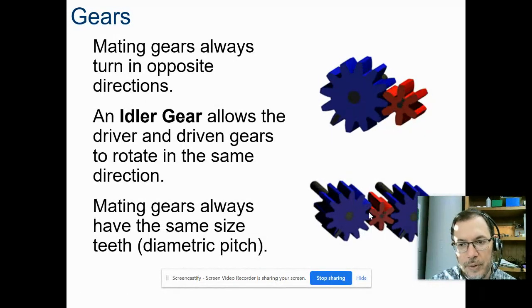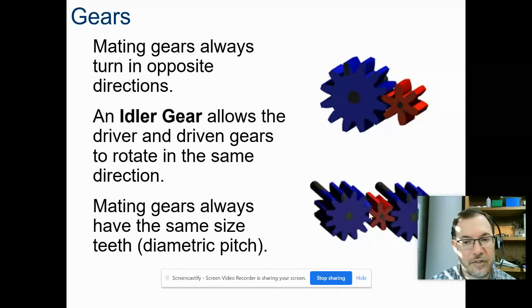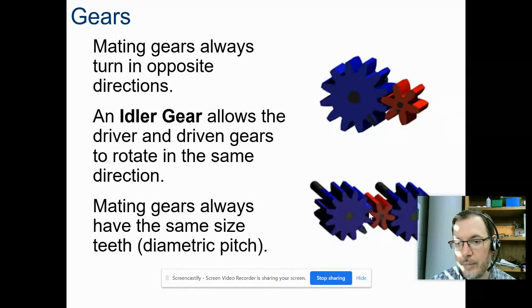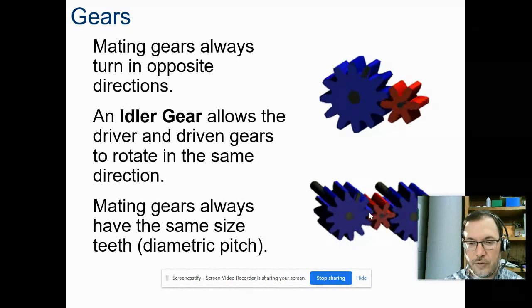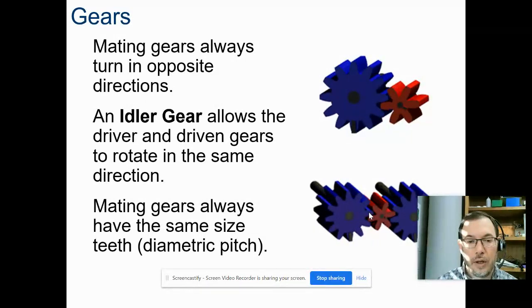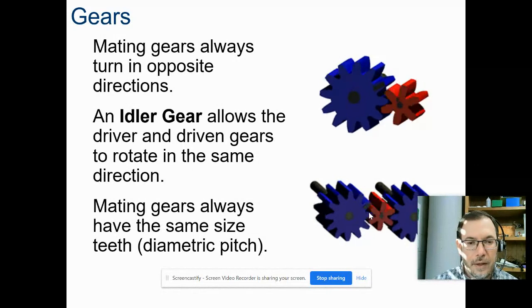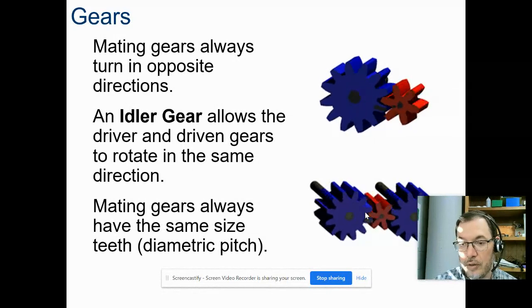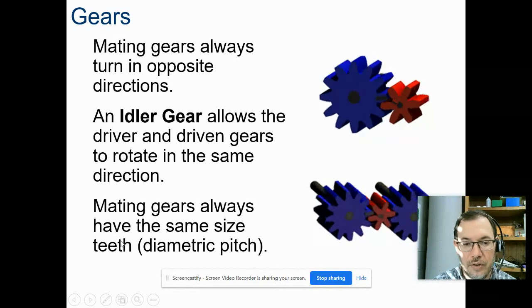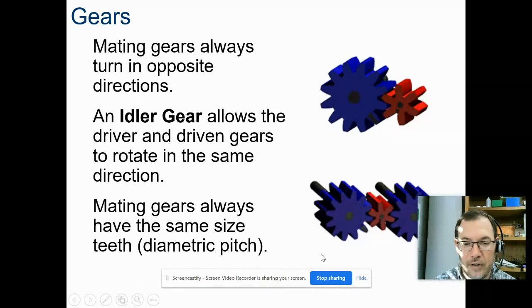All the stuff we're dealing with, especially with the VEX, is going to work. That's how it's designed. They're designed to all have the same diametric pitch, so they're all going to mesh nicely. The other thing you have to worry about is spacing between the two gears, like how far it is from the center of one gear to the other. Again, with the VEX system, it's all designed to work well, so we won't really run into that problem too much unless we try to do something unusual. But that's something you do want to consider. If you're going to buy some gears for a project, you want to make sure that you're buying the same type of gear, with the same pitch and same size teeth. Otherwise, you're going to have problems.